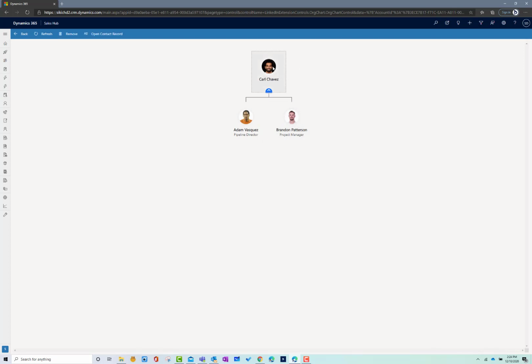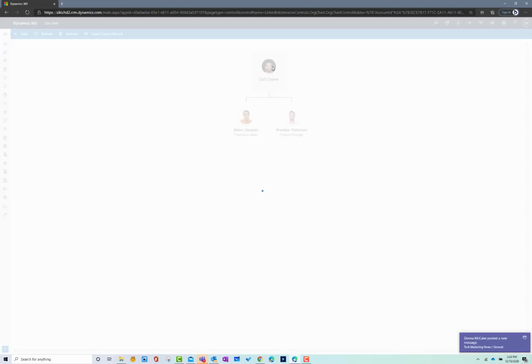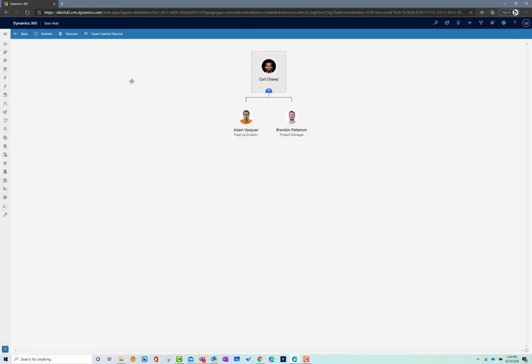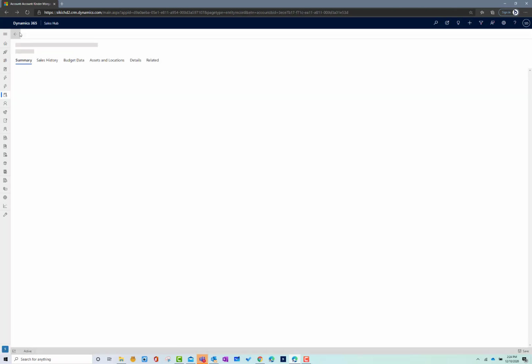I can double click on Carl, and I can go ahead now and see the information as it relates to Carl, who he reports to or reports to him. If I'm also using LinkedIn Sales Navigator, I can open up his profile, or I can even send him a LinkedIn mail right from here, basically on that account record, looking at an organizational chart.